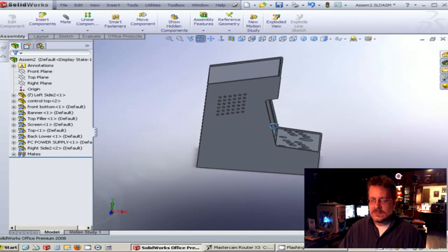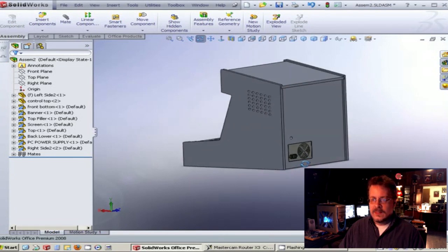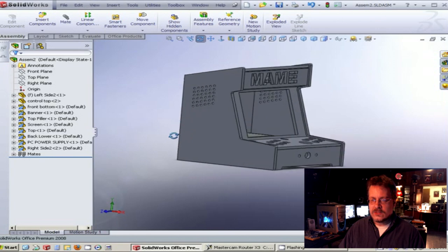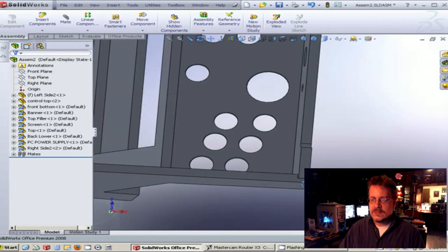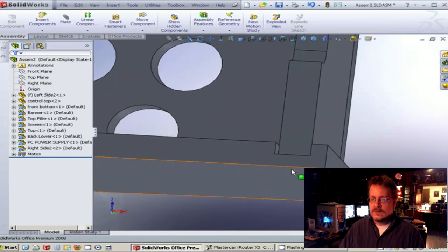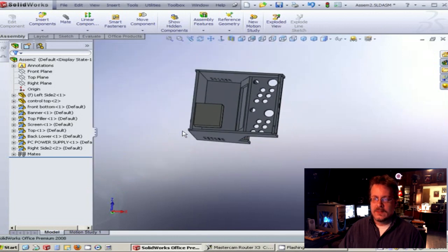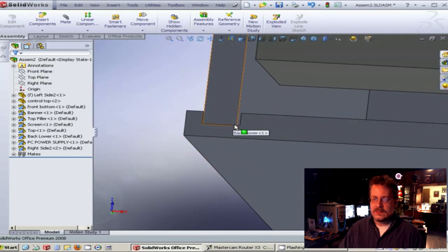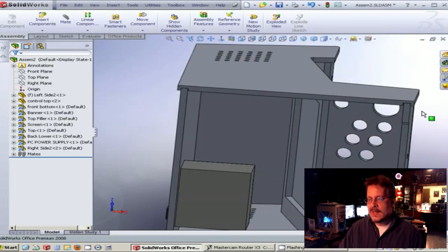We've put some vent holes in the side and I decided to put the power supply over to the side. I want to show you how I actually grooved the wood parts to accept the other cross pieces. You can see right here how this is grooved down a quarter inch and then a half inch wide to accept these cross pieces. All the construction is done in the same manner. The reason I like this grooving method is because I can clamp this piece together with glue and not worry about external nails or fasteners of any kind.